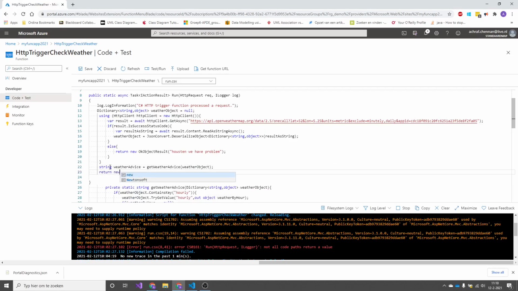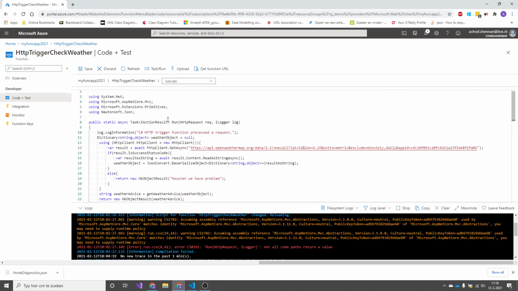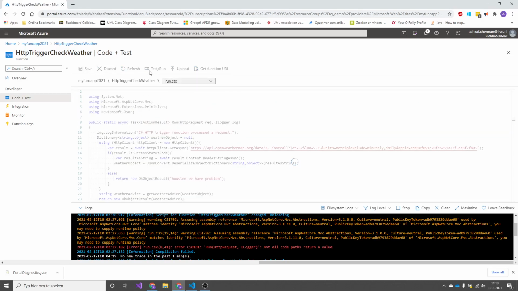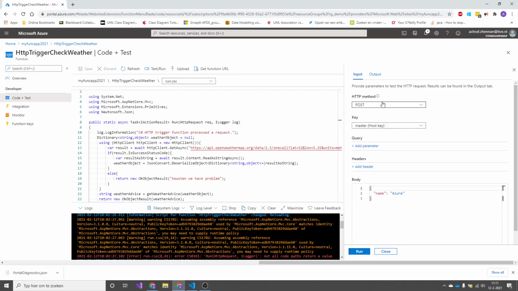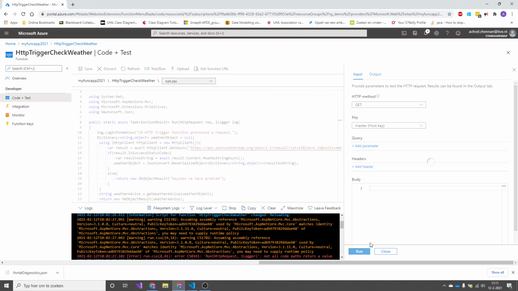Then return new object result weather advice. Well, let's test it. I'm afraid it's gonna crash, but I'm just gonna test it. It's gonna be a get. We have no body. Let's run it.